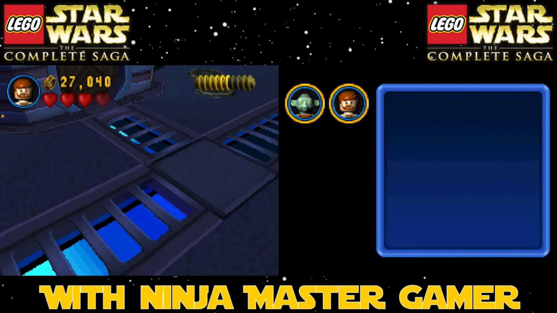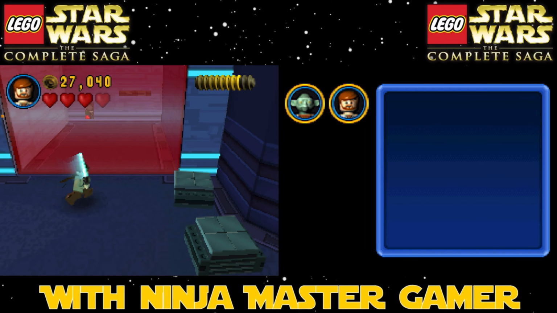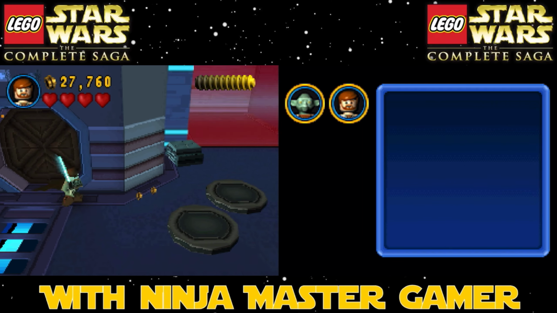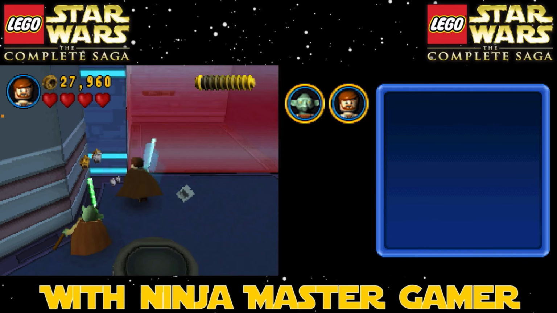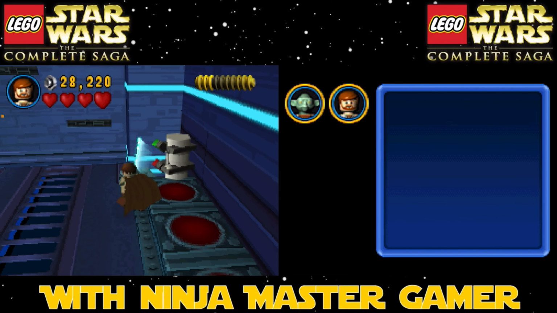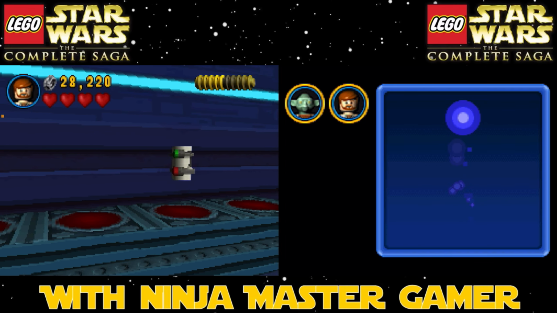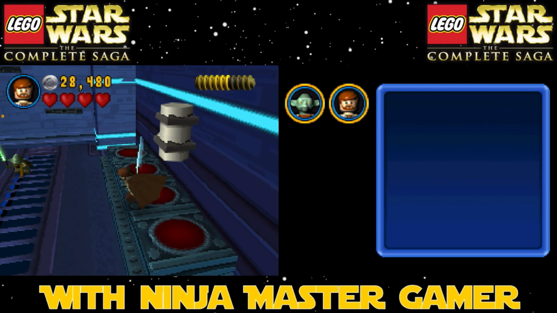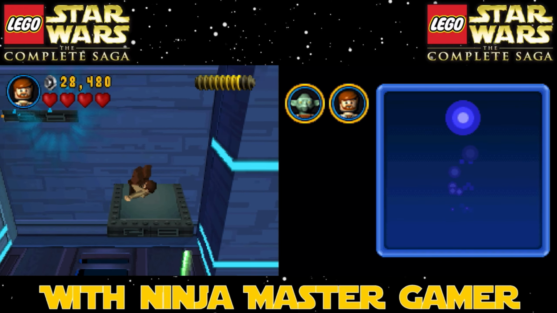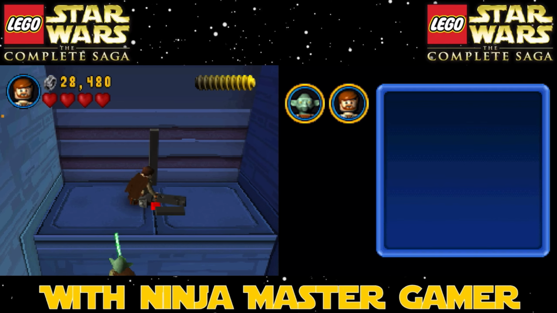There we go, pull the lever. It would be nice to get all of these. I need a Sith Lord to get that. Well, it's not a Sith Lord, but I need a darker character. Oh, okay, there's that one. What could the other ones be? I don't know what it has to do with those red ones though. I think this is actually a level. Yep. A level I need to build.